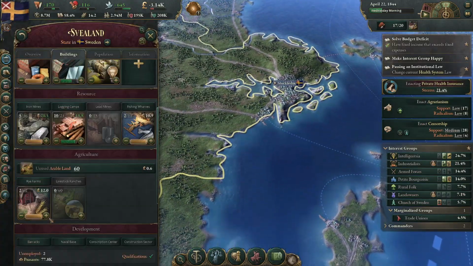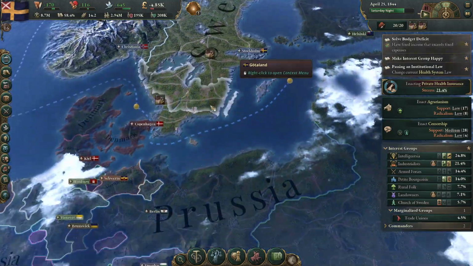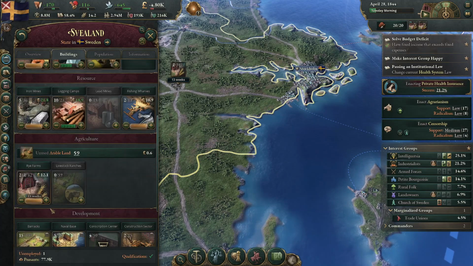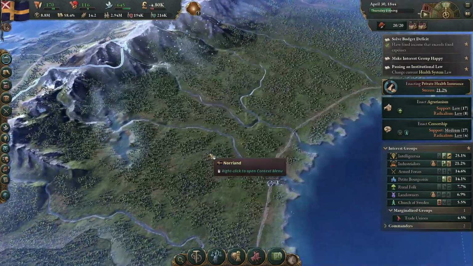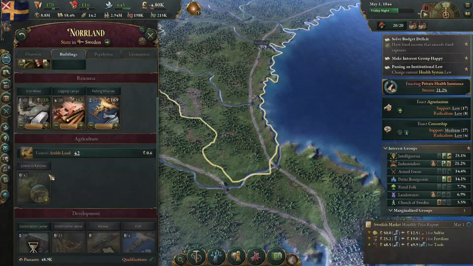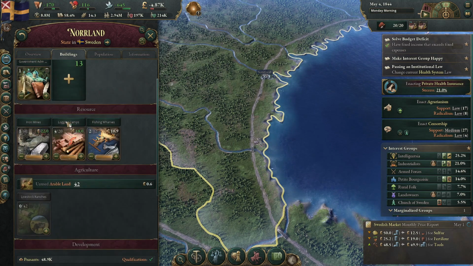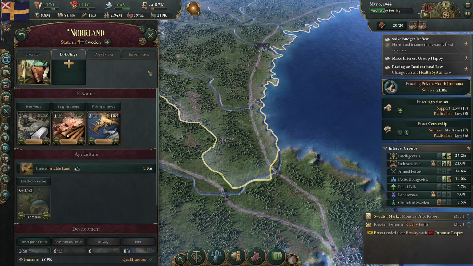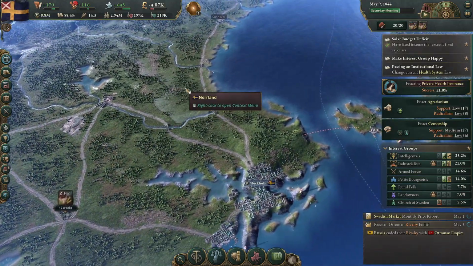can we like have a bit of a purge here? What are you? You're producing apple orchards. And where's the? We got rye farms here. Or was it up here? Maybe we're just pushing a livestock farm up here in this area here, and we'll just try and get that going.